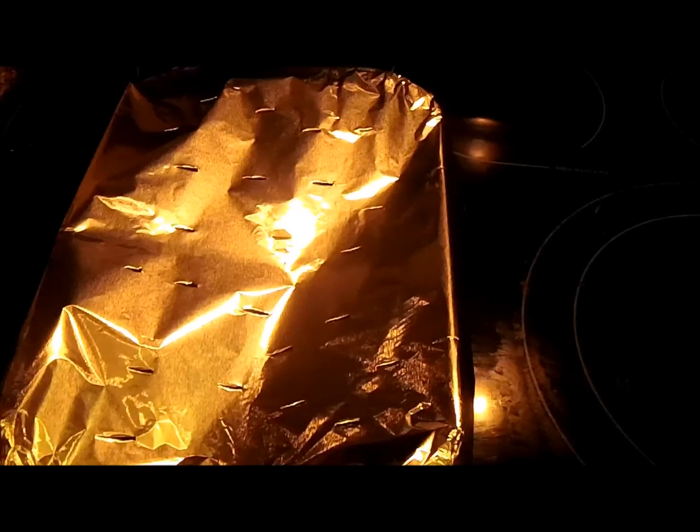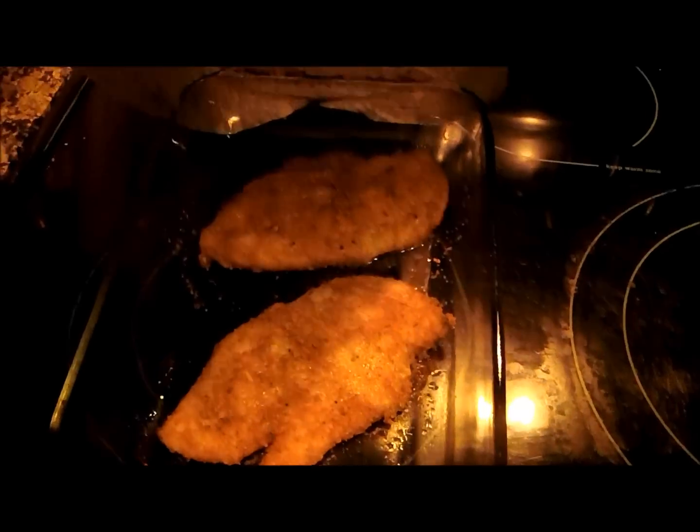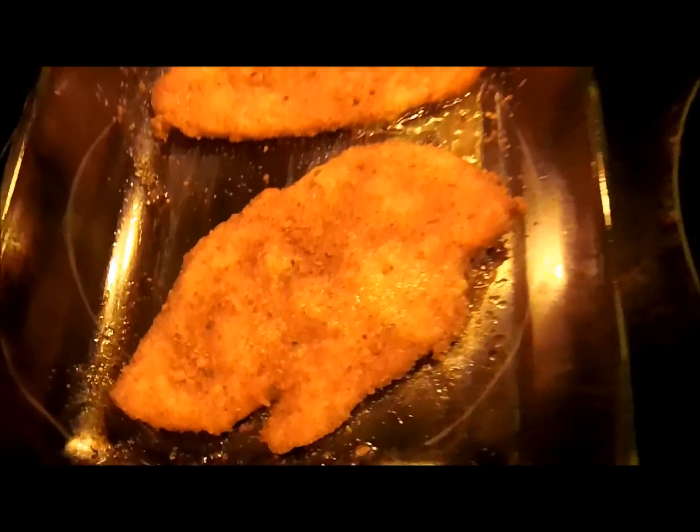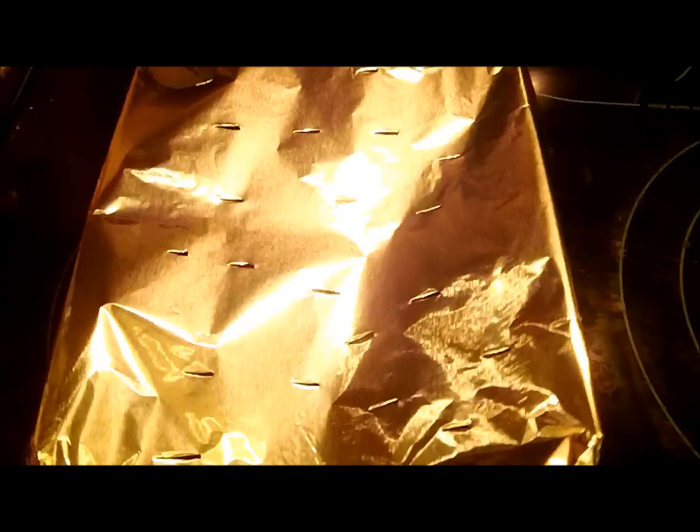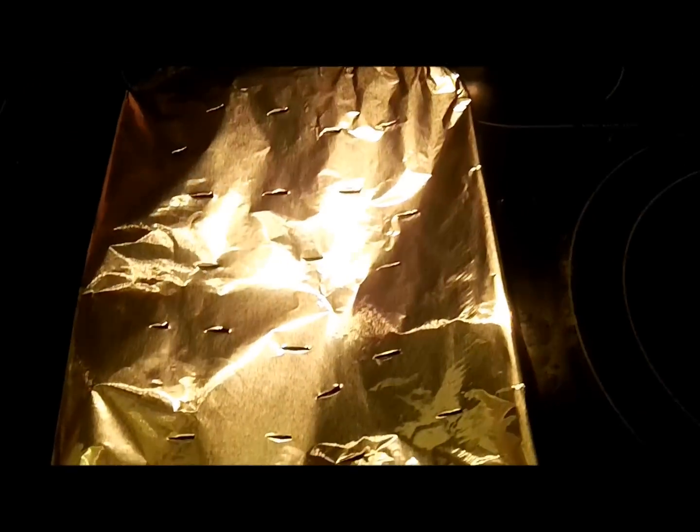Okay, now I say after about 35 minutes, pull it out and check it when you're about 10 minutes from completion. Take a look at them. Make sure you're not burning them, because every oven's a little different. So when I say 45 minutes, that should be all they take to cook, but just want to check, because your oven might be cooking at 400 degrees and saying 350. Might be saying 350 and be cooking at 300, so we need to make sure.